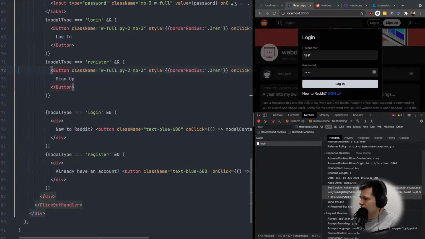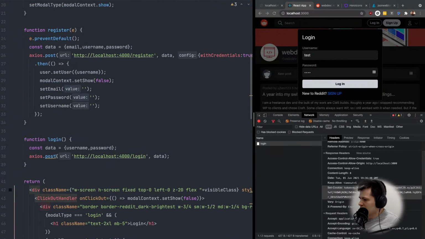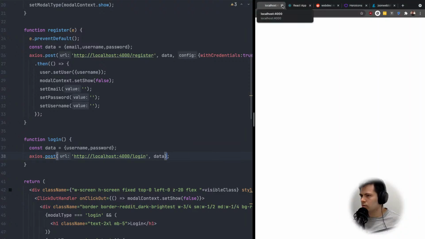So in auth model, let's go back to login method, and right here I want to run that if someone logs in, then I can close this.